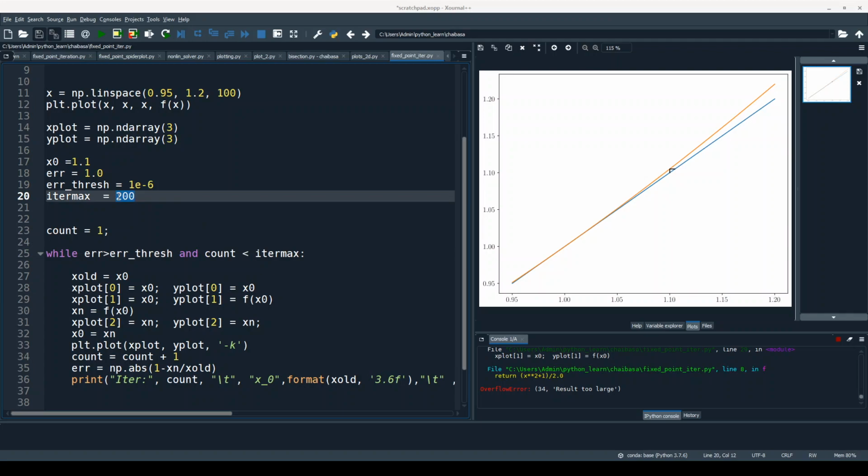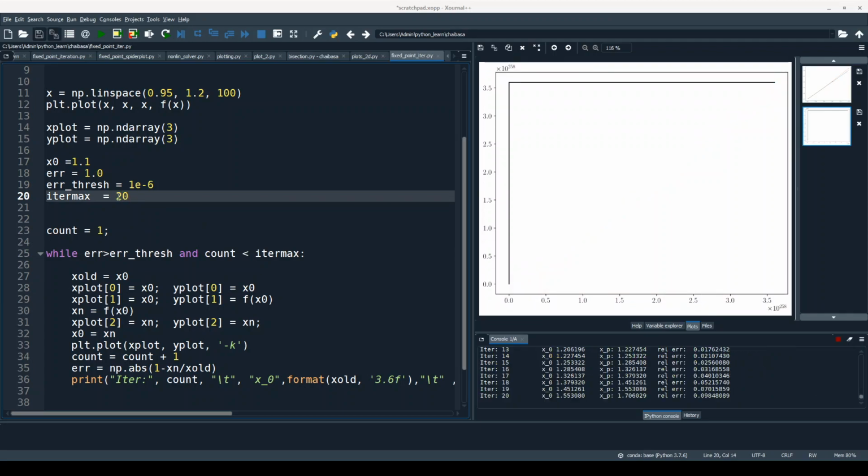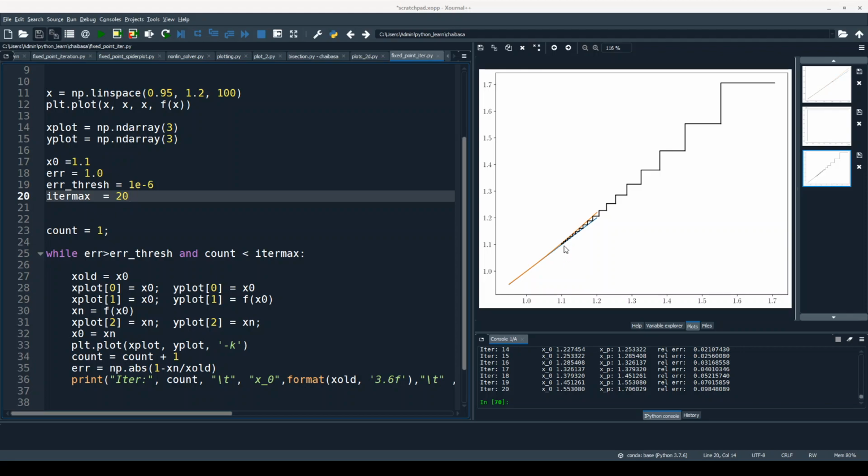So let me say iter max is 20. Look, it started here and it is quickly diverging. Instead of converging to x equal to 1, it is diverging. The reason is that in the guess value zone, the slope of the curve is larger than 1, and if the slope is larger than 1, then instead of converging, the fixed point iteration always diverges. So this is something you need to be careful about.